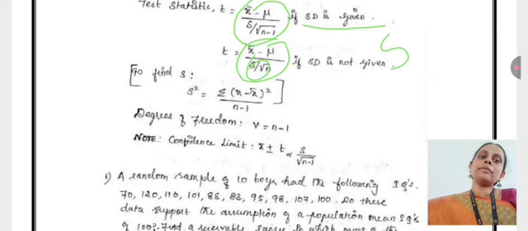So you know the procedure for small sample. What is the procedure? First we formulate H0 and H1. H0 is that there is no significant difference between the population means, so all the values are equal. H1 is just the opposite, the complementary of H0, that is not equal to, greater than, or less than.